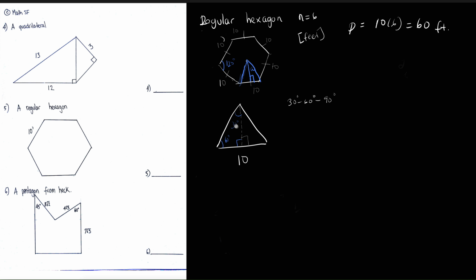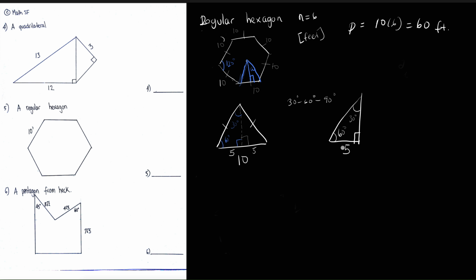Recall that because this is being bisected, this side is equal to here as well, right? So this part here is actually half of it, so it should be 5, and this part is 5. So I really want you to focus on the left side of this triangle. I'm going to zoom it in. Look what we're going to get here. We're going to get this part here at 90 degrees. This is a 5, this is 60 degrees, and this will be 30 degrees, right?